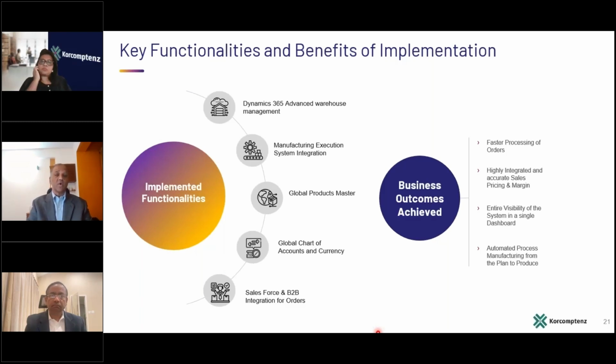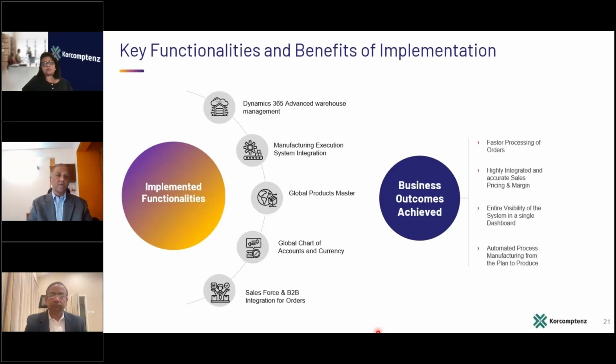So this solution involved moving their old ERP and warehousing systems to Dynamics 365 Finance and Operations for the core ERP. And then we integrated this core system tightly into their B2B portal, customer portal, Salesforce, and their manufacturing execution systems. And we use products like Microsoft BizTalk and Logic Apps to do this integration. So once this was done, this resulted in the availability of timely data across the network. And so now they were able to view data from across these integrated systems.